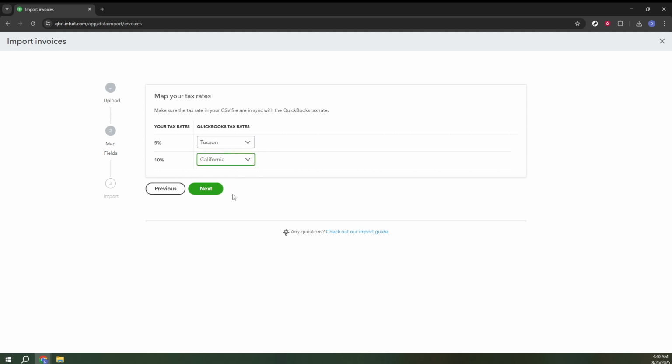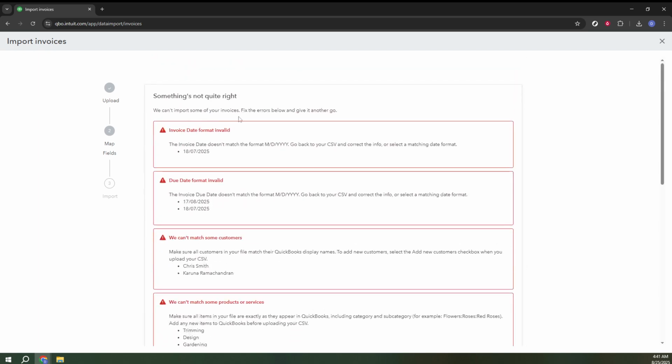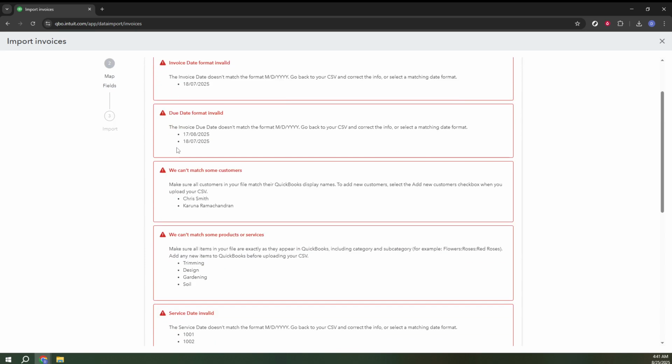After mapping your tax rates, you'll want to carry out a final review of all the data. Go through your mappings thoroughly. Accuracy here is key. It can save you a lot of hassle in the long run if everything is correctly set up from the start. Once satisfied with your inputs, your invoice data is ready to be imported. Verify one last time that everything is correct, then go ahead and proceed with a final import.